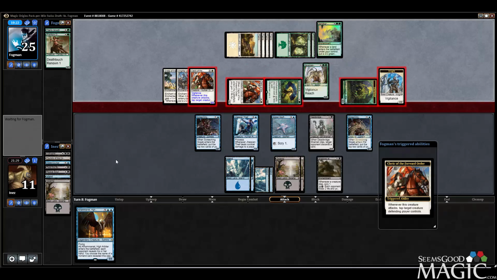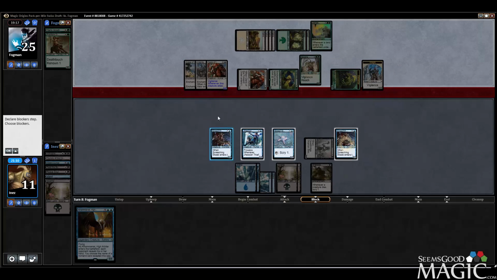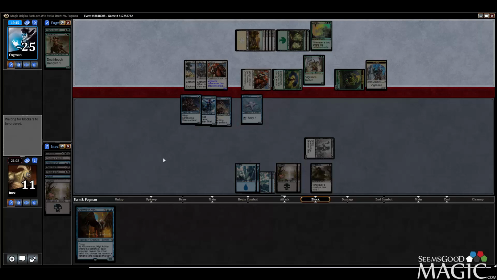Trying to think what's better here, because I honestly don't know. Am I supposed to try and kill his other guys? Or do I have to kill this now? You know, I honestly don't know the answer to that. Mostly because it's a difficult question. I guess we kind of have to take out a 5/5 that taps things down, it seems. A bit too good. Like I said, we do lose everything, which is not good. Typically not good.